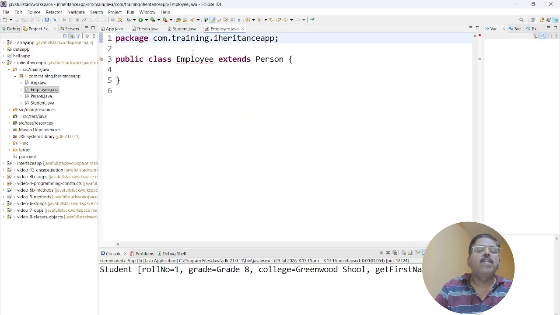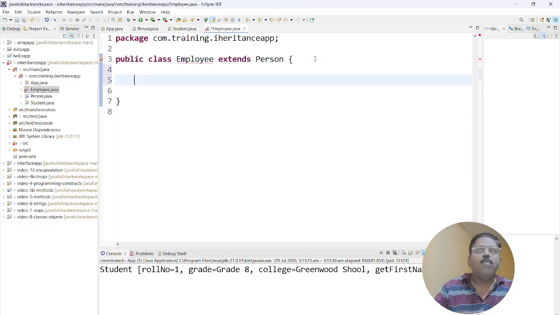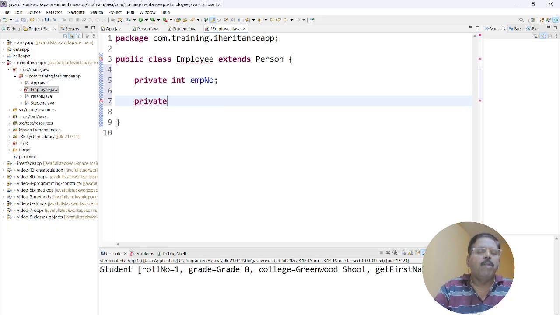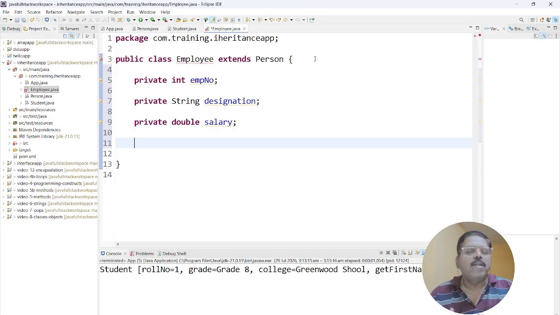Now you can see that the Employee class extends from the Person class. What kind of properties will you have in an Employee class? Let's say you'll have employee number, designation, salary, etc. I don't want to complicate it. I'm just leaving it with three attributes right now, but you can have a whole lot of it.